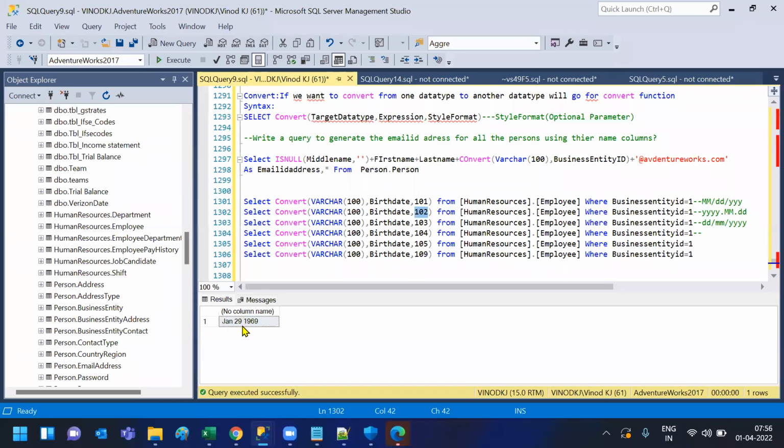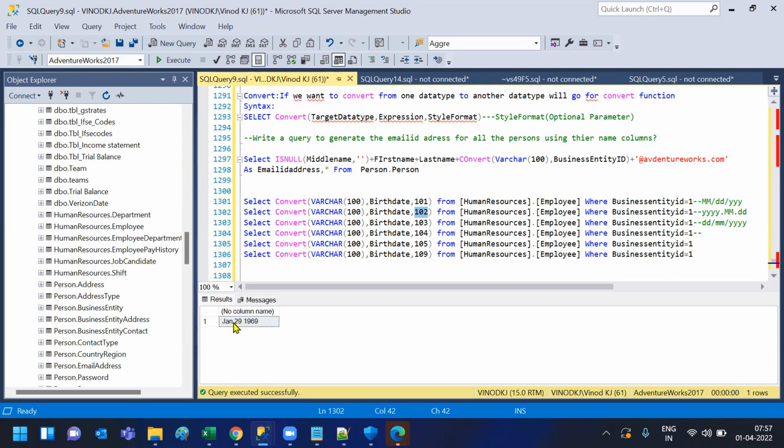If I want to get this, I have to take the month separately, then use a DATENAME function to convert that 01 to Jan. And that too, it will give complete January, not Jan. You have to again take the left 3 characters. And then you have to take the month separately, year separately.